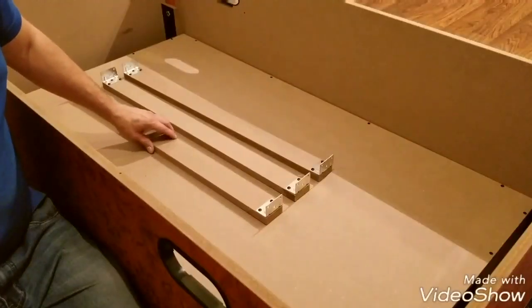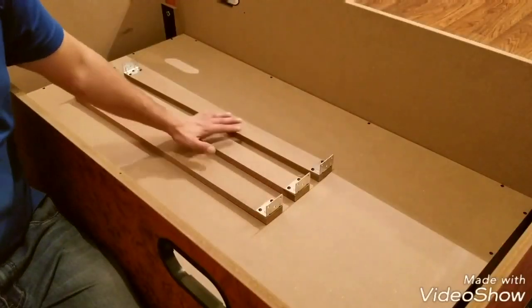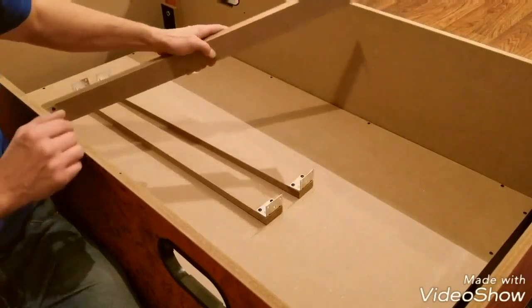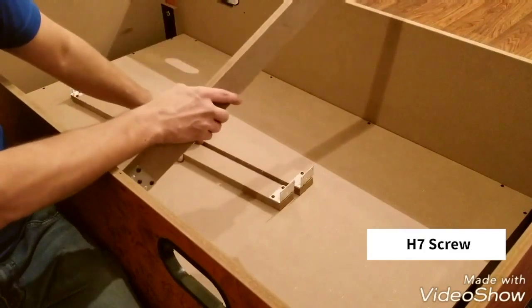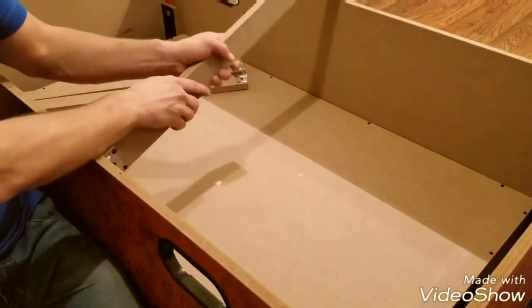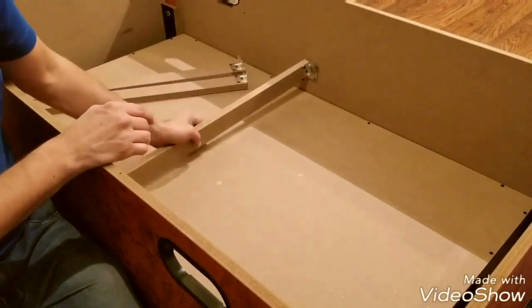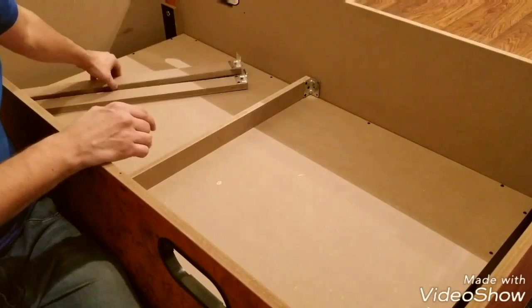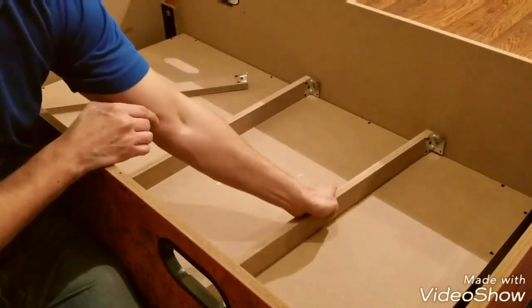After you've attached all 6 of your support brackets to all 3 of your braces, we will now be securing our support braces to both side panels using our H7 screw. This first support brace, you just want to go ahead and line up into the middle of your table. And the other two, you want to space about a foot apart.